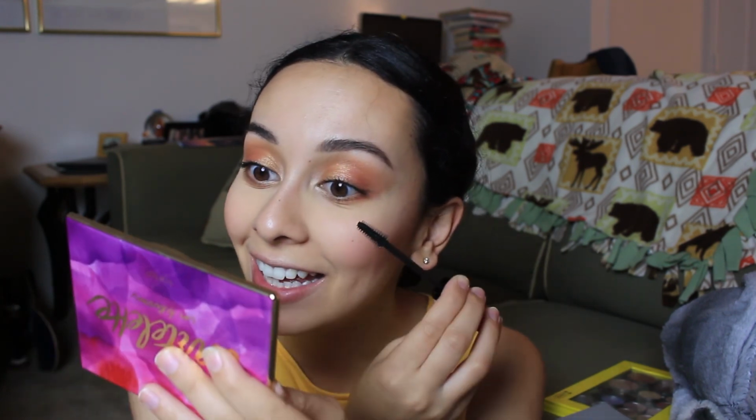I probably should not have bought this because unfortunately I can't return it, so I guess this will be my new mascara for the next 3 months. Yay. Oh no, it kind of transferred onto my lid. Oh no. I'll take care of that when it dries and just rub it away gently. Oh no, it's on my cheek.